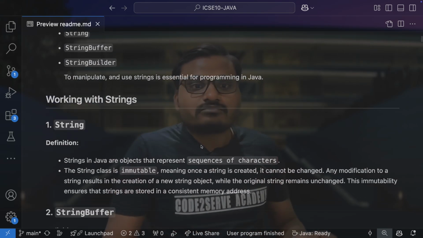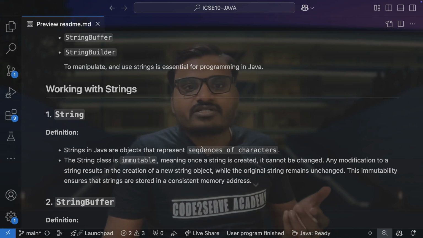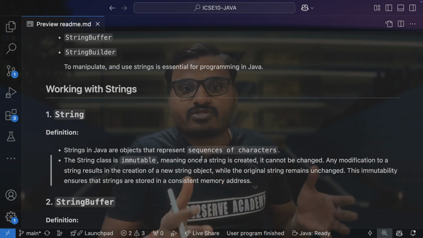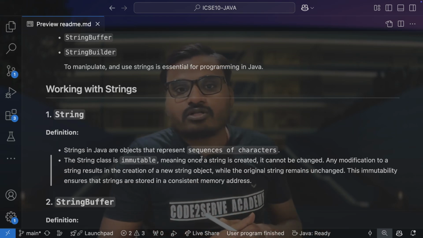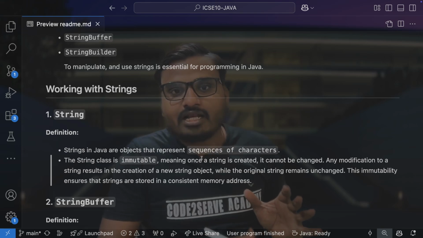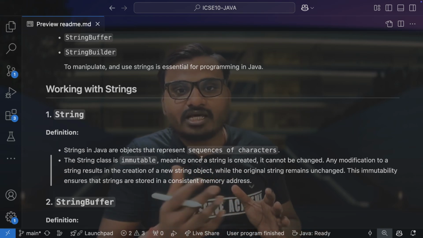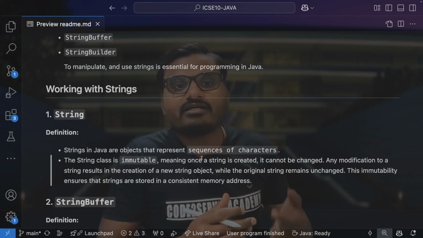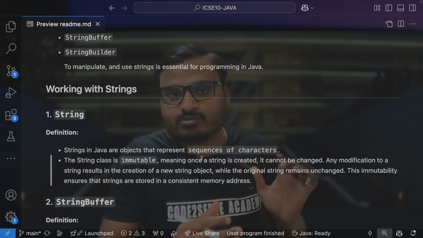As I told you, a string is a sequence of characters, and it is also important to note that a string is immutable. I'll talk about what immutable and mutable mean later, but for now let us keep in mind that the string is immutable.